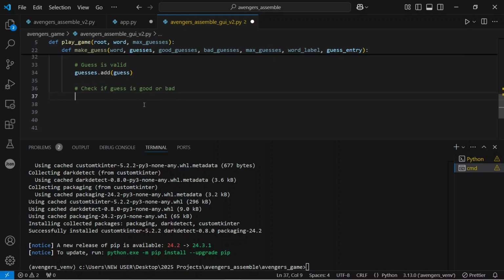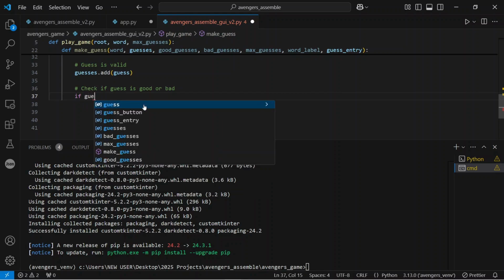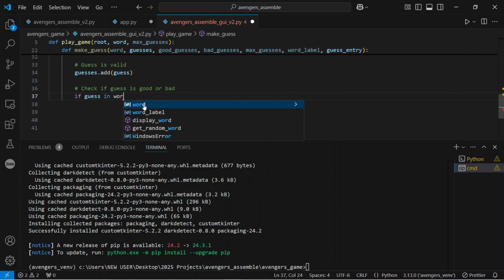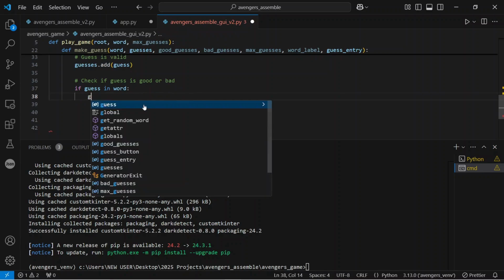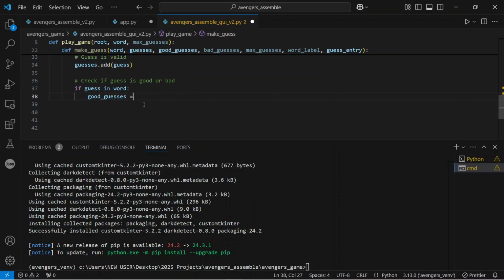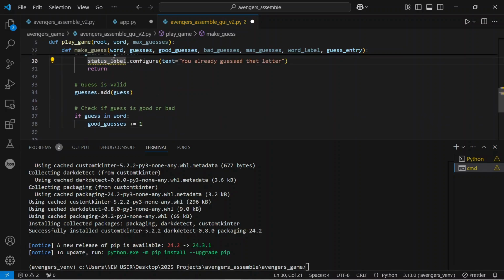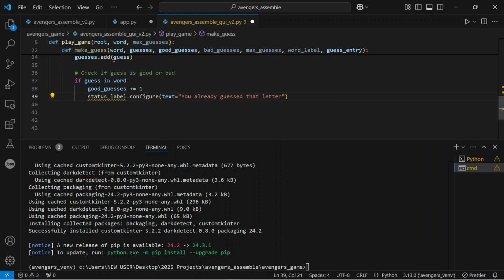All right, so once a guess has been validated, we now go ahead and check if it is good or bad. So if the guess is in our word that has been randomly selected already, then we go ahead and update the number of good guesses and say, hey, +1. Otherwise, we do the reverse.